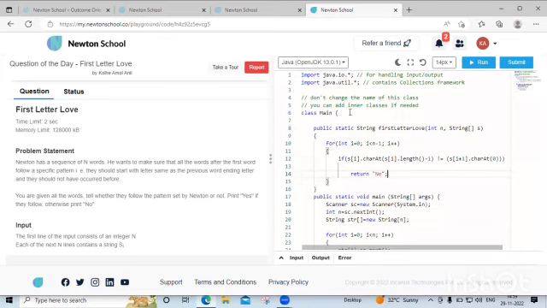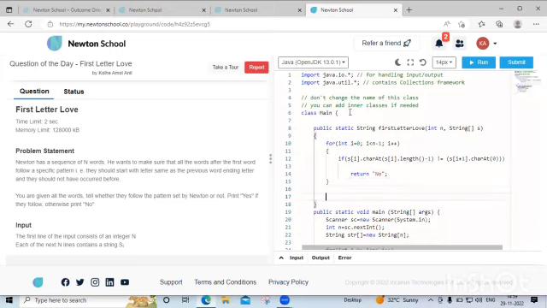Now we have to write another for loop to check whether the characters or words are equal or not. For that I'll write one more for loop: integer i equals 0, then i is less than n, i plus plus.